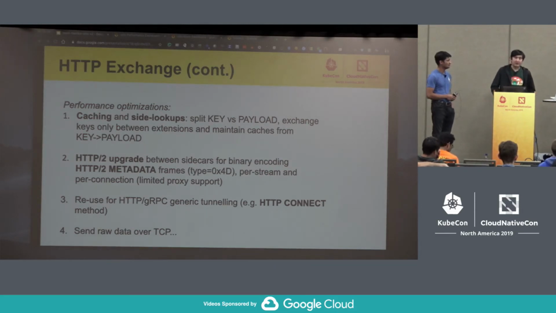So what about other protocols? If you don't just use HTTP, what about TCP? If you're willing to tunnel everything through HTTP using things like the HTTP CONNECT method or gRPC bidirectional streaming, then the technique we just described applies. But what about just raw TCP? Maybe you don't want to send everything through HTTP. So in this case, we resort to sending just raw bytes.